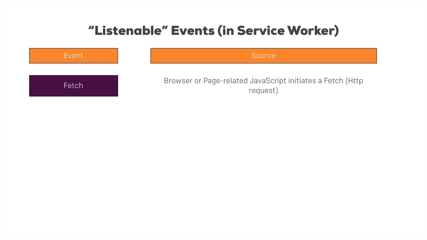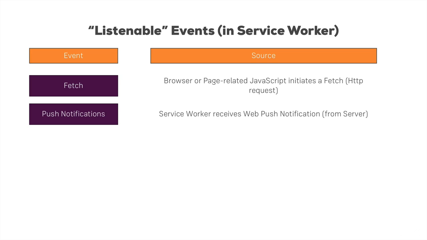So with that, the cool thing is, since most requests go through the service worker, as soon as you start listening to the fetch event, you have ways of manipulating these requests. You can block them, you can return cached assets, you can control them basically. Really powerful. Another cool event are push notifications. These are sent from another server.